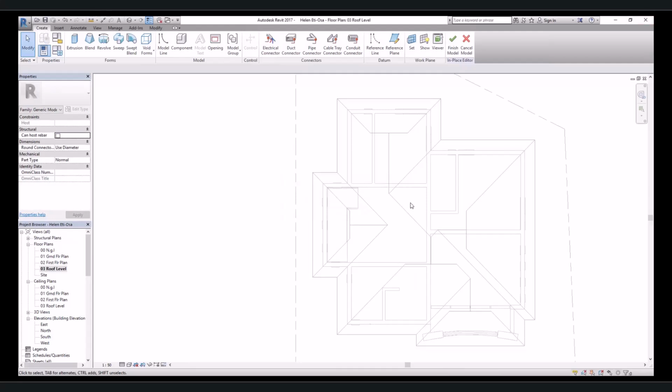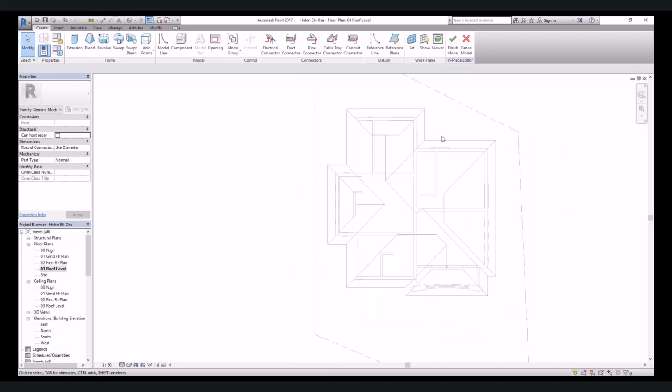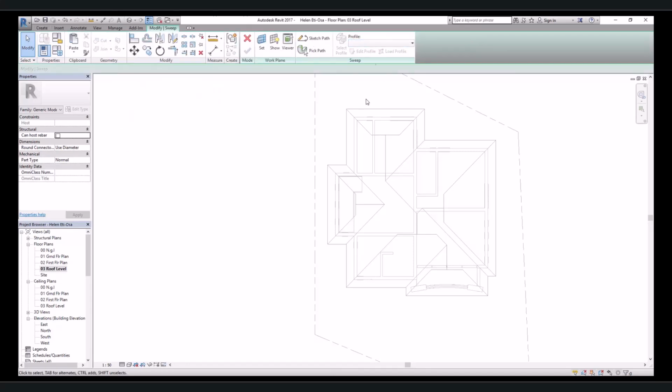So what we use to create concrete fascia is a tool here that we call Sweep. Sweep is good because you only have to create a path like this, and you will create a profile that will be swept around. Let's look at the way it works. When you click on Sweep, the first thing you see is it will bring you here, and all you have to do is to click on Sketch Path.